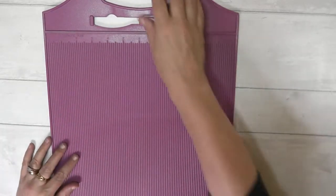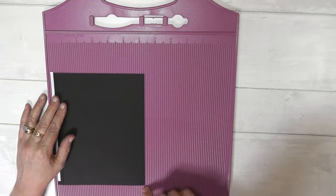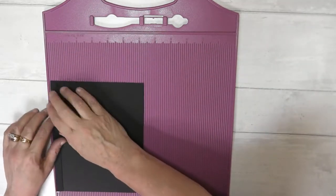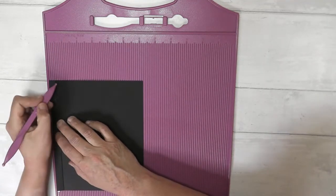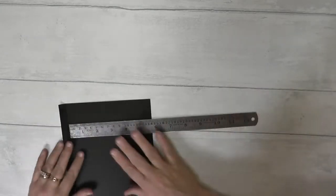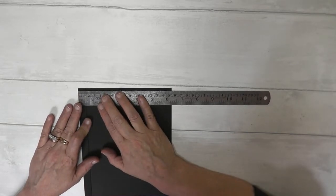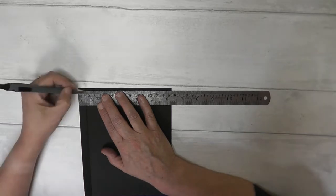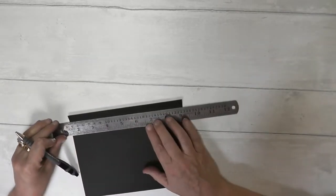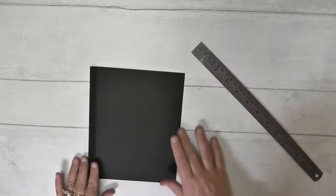Okay, so what I did was I took my piece of card, which I said was 6 1/4 inches wide by 7 3/4 inches long, and I literally just got my scoring tool and just scored down on the 1/2 inch measurement there. If you don't have a score tool, you can always use a ruler and just go across your card at the top there, and then just make a little mark with a pencil or a pen at the 1/2 inch mark, and then literally just draw down the edge on the 1/2 inch. So with or without a score tool, that's quite an easy thing to do.